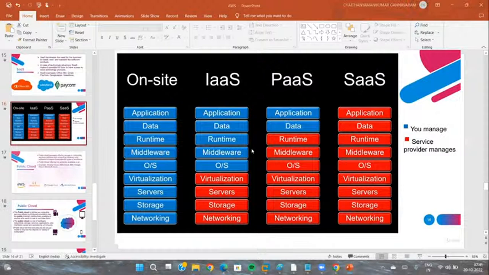Cloud means that you will have AWS, Azure, GCP, everything. So these are the service models provided by any n number of service providers, whoever are providing you the cloud. Everything in the red, or everything in the orange, cannot be handled by the users. It is completely handled by the service providers, the service vendors. So you don't need to worry about these things.